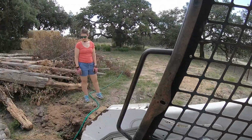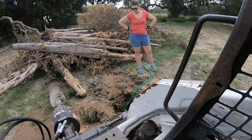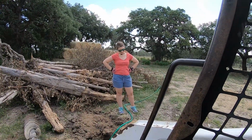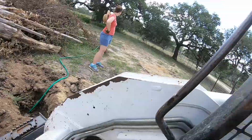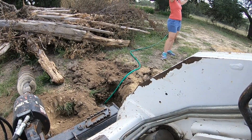I had to drill like four or five different holes on this last one because I kept hitting a rock shelf, and I found one that was a little bit deeper. My trusty helper, Birdie over there, is filling up the hole with water. So I'm watering, and then we're gonna see how it goes.